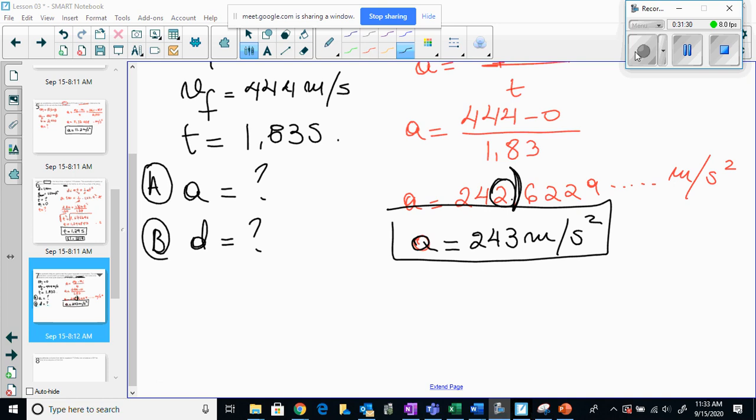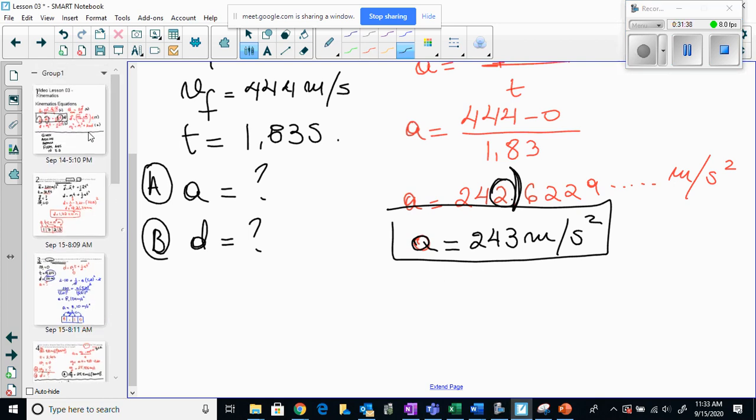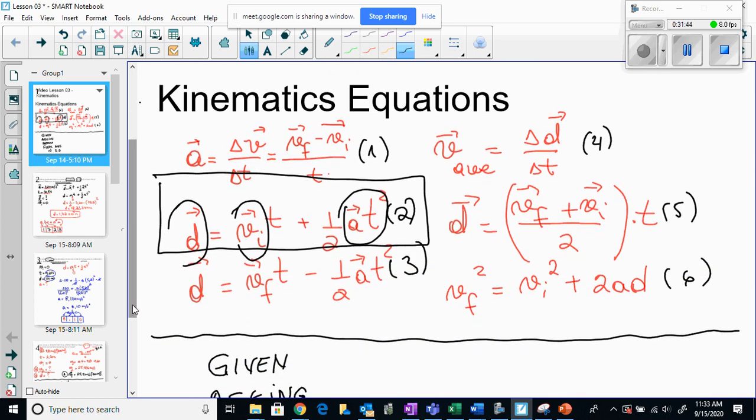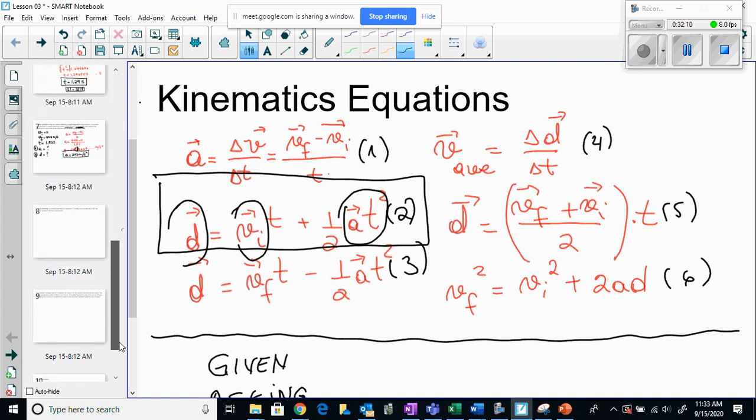Now that we have to calculate the displacement, what is the formula that we will use? Let's take a look at the first slide here, and then let's use a different formula from 2 and 3, sorry, 2 and 3. So, yes, 5 is a good one. Even 6 is a good one. Okay, 5 is a good one. You can use 5 as soon as you have initial, final, and time. Great. So let's go back to the question.